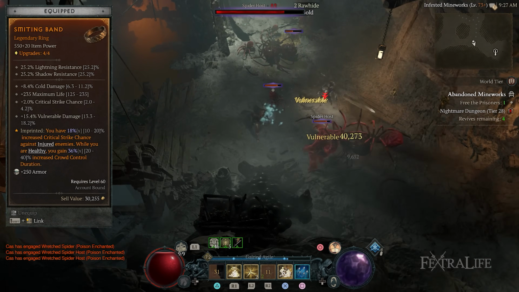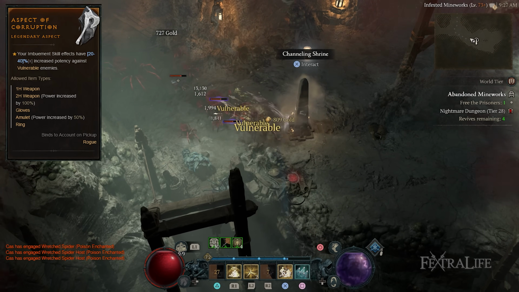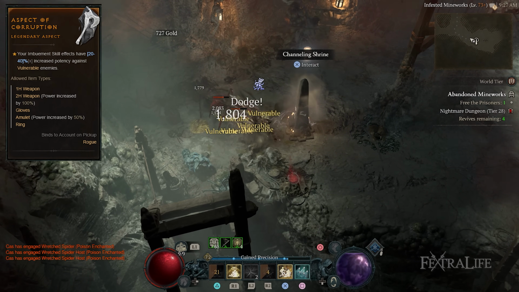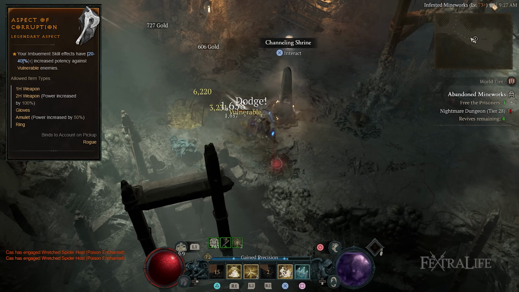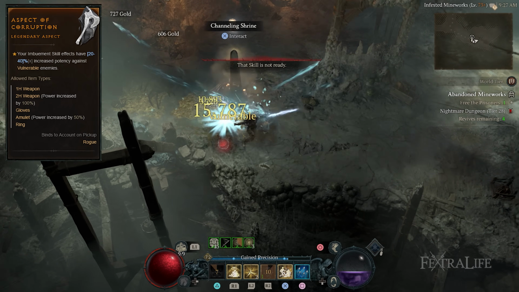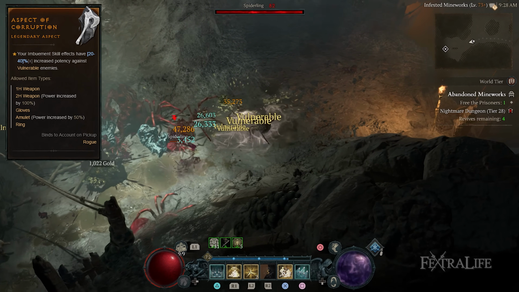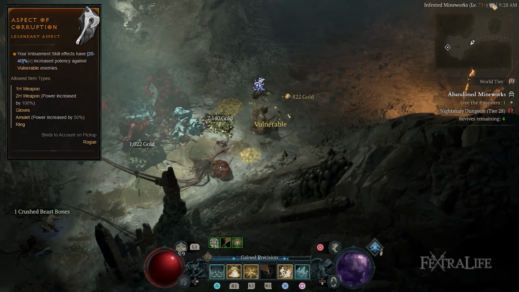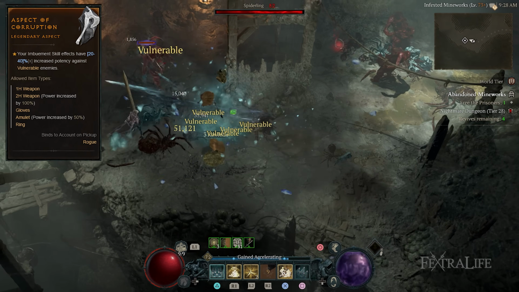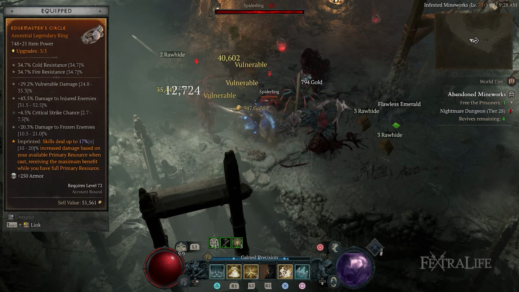And you would definitely want to replace this with Aspect of Corruption, which makes it so that your imbuement skills' effects have up to a 40% increased potency against vulnerable enemies. So if you're using Shadow, this is going to make them hit harder, and if you're using Poison, that's going to make more damage on Poison. So this is really, really good for those. It's not so good with Cold, because you still chill things and freeze things really, really quickly, but if you're talking about damage, you want more damage out of it, that's a great replacement.